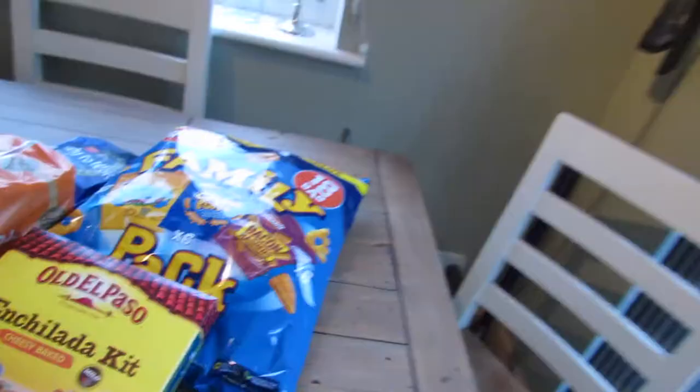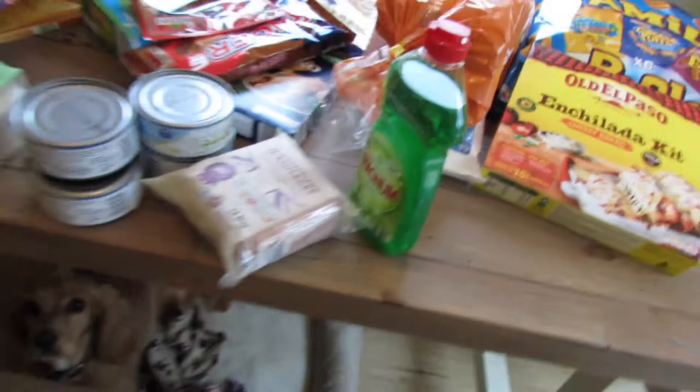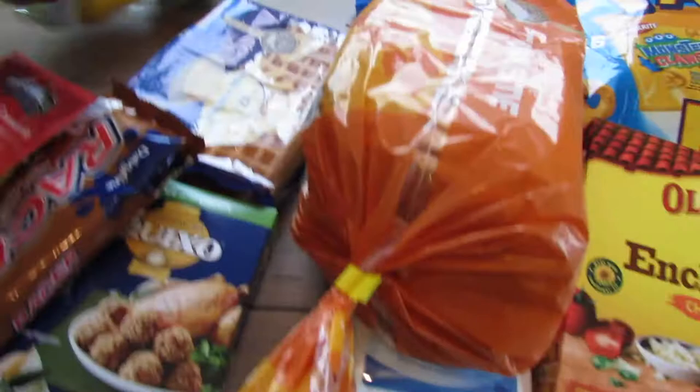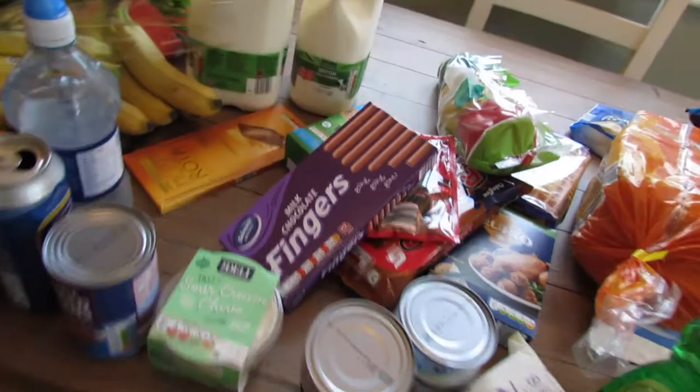Aldi haul. Crisps, enchiladas, toasts, sausages, in with the tuna, dip, baked beans, open can of beer, chocolate, what's that? I don't know what it is, there's stuffing, waffles, what's that? What we got? In with a bit of peppers, bit of sausage casserole, chocolate fingers, milk, and a little dazzle of blueberries. Lots of other random stuff, but can't be bothered.